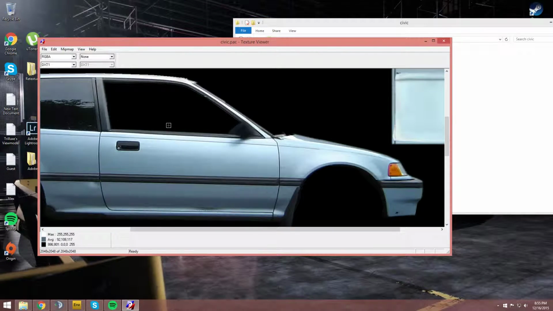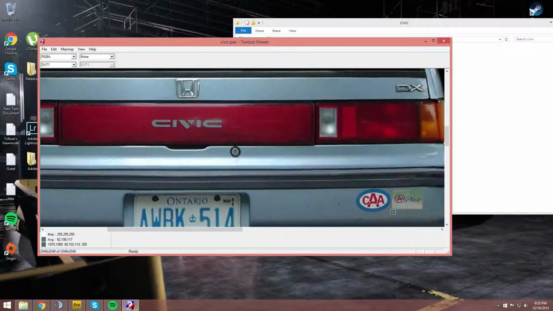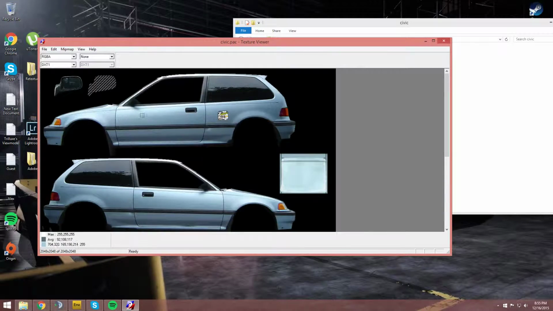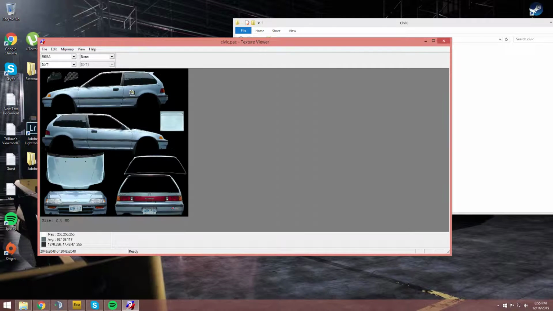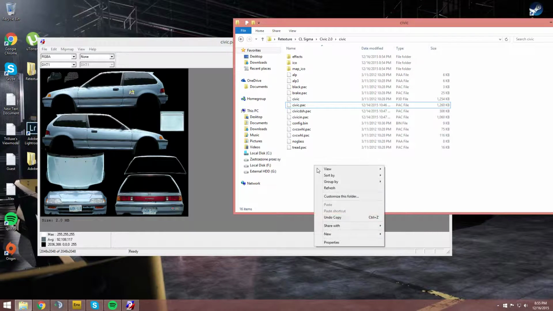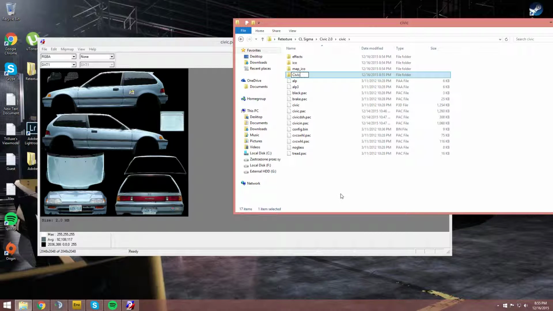As you can see, this is my already edited Honda Civic. There's some bumper stickers, I didn't add those. There's some ricer mirrors, some sticker bombs, fuel cap, and this is the file that I wish to edit. So here I can go back, Civic 2.0. I can create a file called new folder, Civic changes. That's what I want to call the files that I'm going to change.